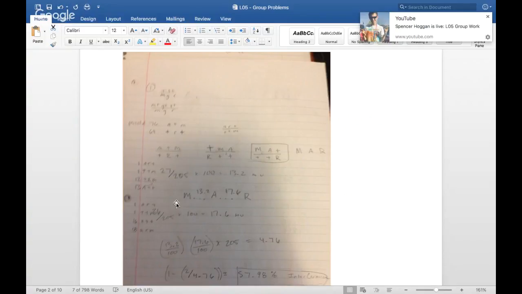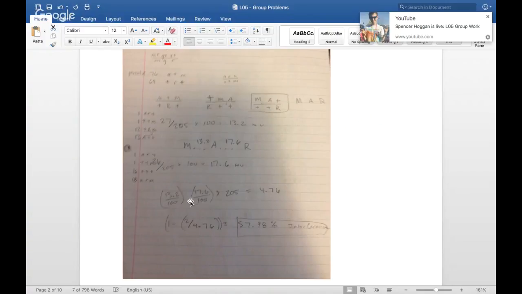And then again, you'll do that, and you'll use the next higher up numbers, which in this case happen to be 16 and 18 with the same 1 and 1 down there. You'll end up with 36 divided by 205 times 100. You'll get 17.6 map units, and everyone's map units might differ a little bit from rounding, but those are mine. And then, so you're going to find out that M is 13.2 map units from A, and R is 17.6 map units from A. And then you just map it.